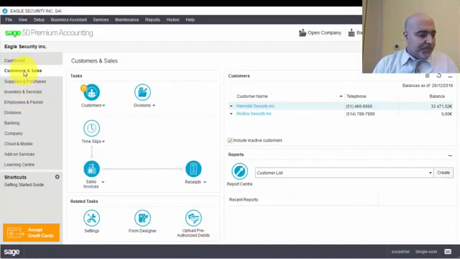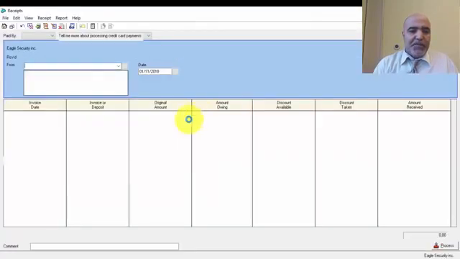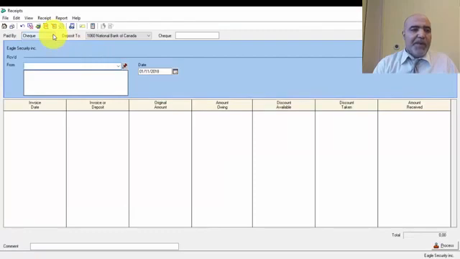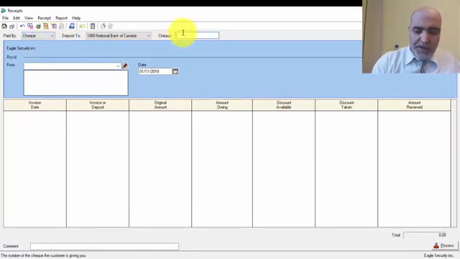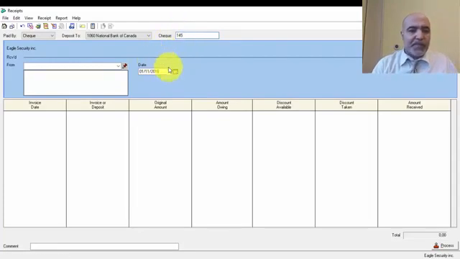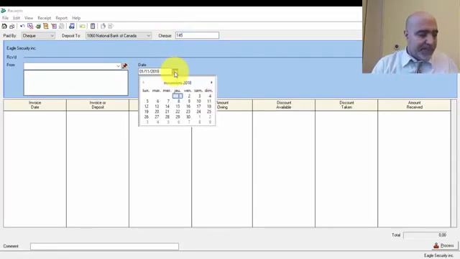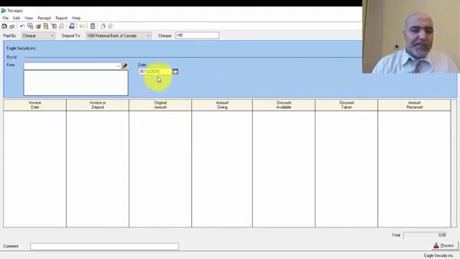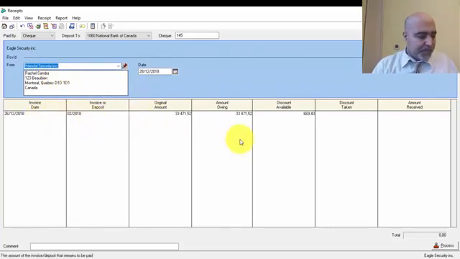Customer sales, receipts, create receipts, by check, check number 145, payment date 28 December, received from our Hamdul Security as customer.